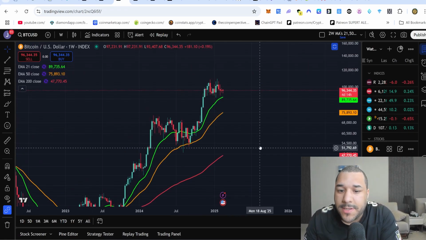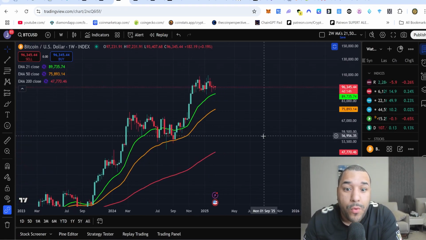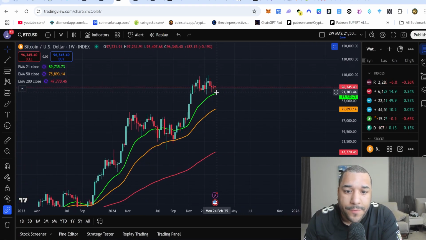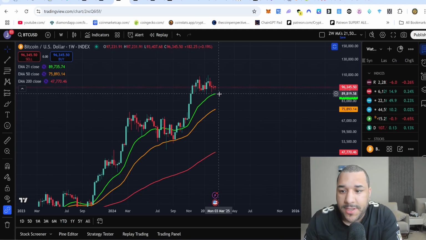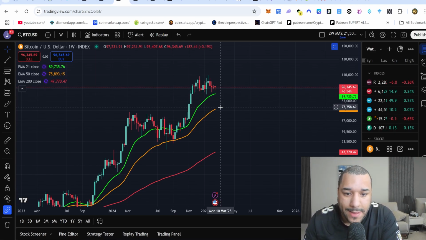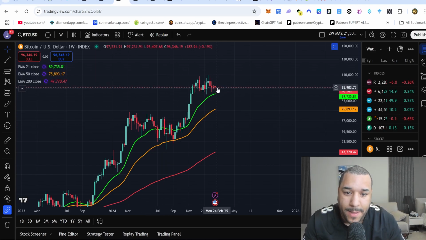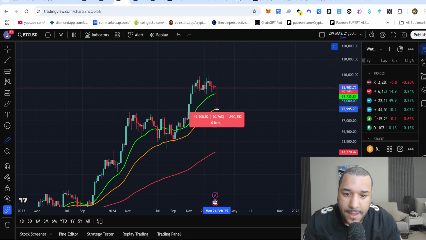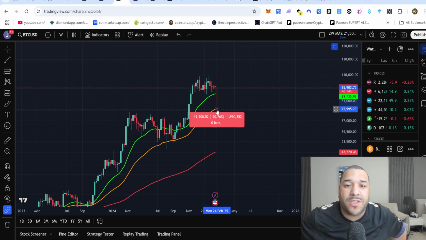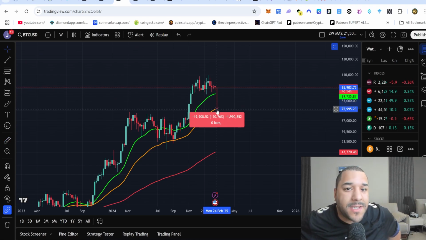Now, we could still see markets move and fall. Like, for example, Bitcoin could fall down to this green line, which is about $89,000. It could pierce through. It could come right down to this orange line like what we saw here. Now, if we saw this massive dump happen right down to this orange line, it would be devastating for people. People would just get fed up and be like, this market's done. It's over. I'm done. That's it. The market's done. I've lost all my money.